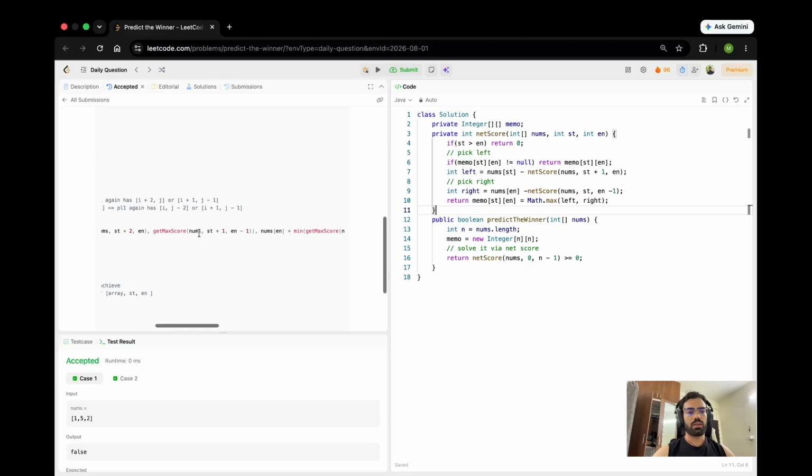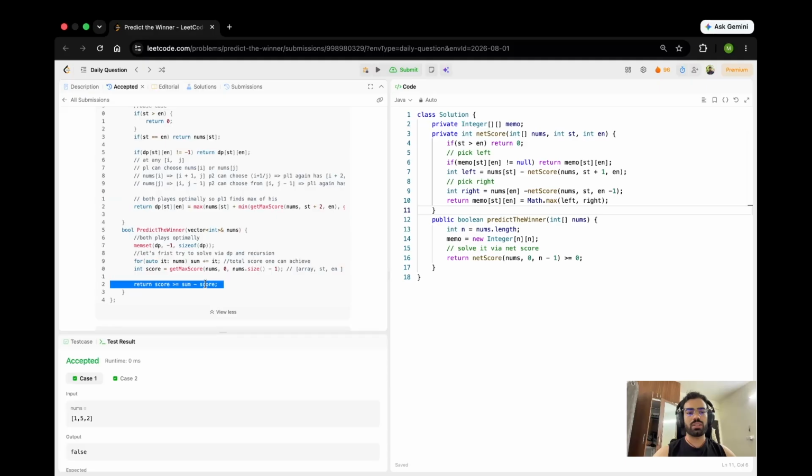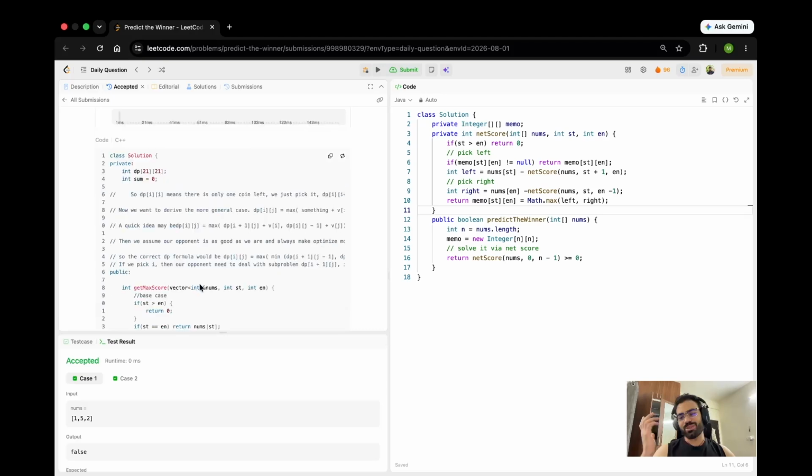This is basically what we did. You see this thing: two times score greater than or equal to sum. So in this case, the net difference will always be positive. That's why it's very complicated. I was a noob back then. It's fine. I think now it's much better. Now my code is very clean and better. Thank you.